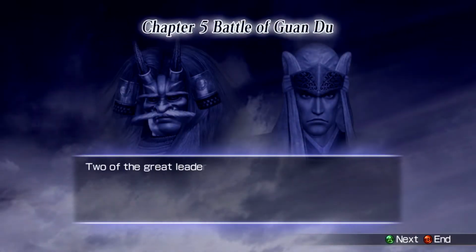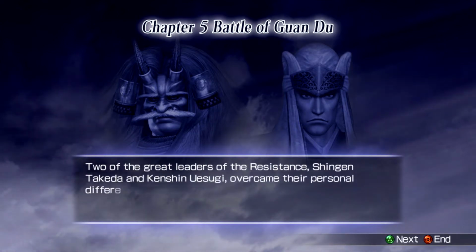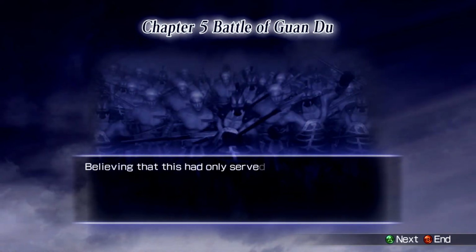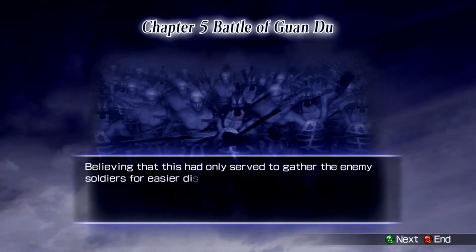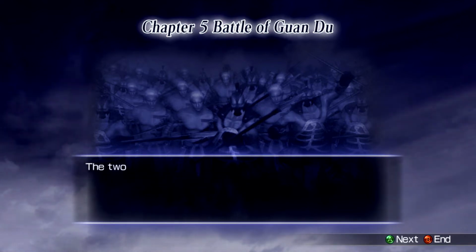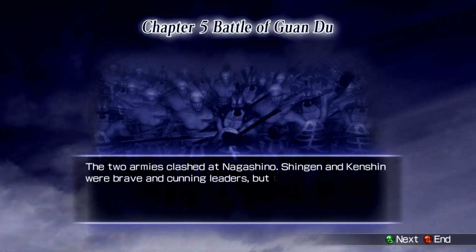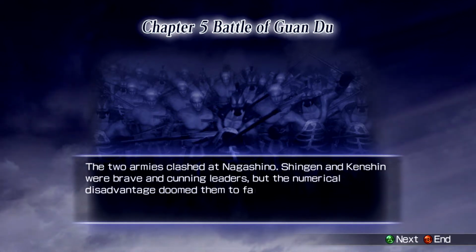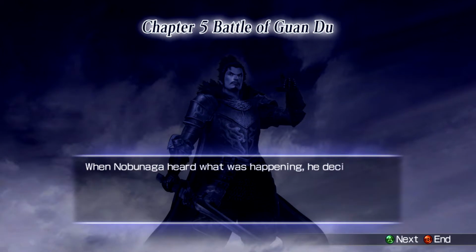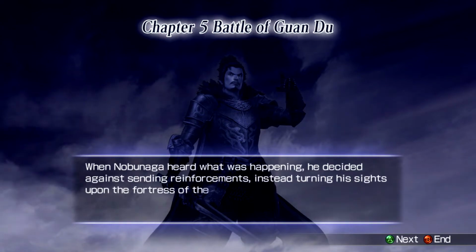Two of the great leaders of the resistance, Shingen Takeda and Kenshin Uesugi, overcame their personal differences to form a military alliance. Believing that this had only served to gather the enemy soldiers for easier disposal, Orochi gleefully sent his main forces in to wage war with them. The two armies clashed at Nagashino. Shingen and Kenshin were brave and cunning leaders, but the numerical disadvantage doomed them to failure from the very start. When Nobunaga heard what was happening, he decided against sending reinforcements, instead turning his sights upon the fortress of the Orochi army in Guandu.